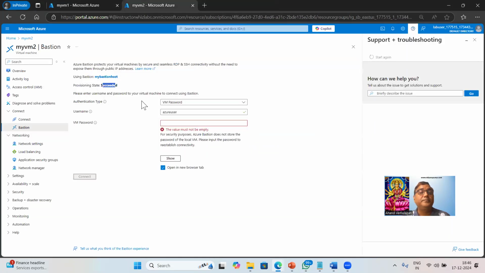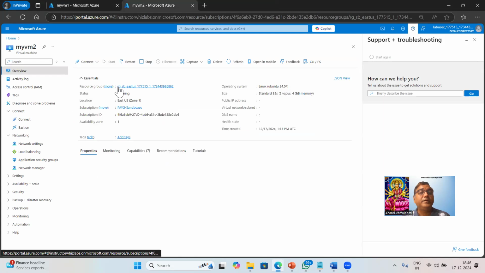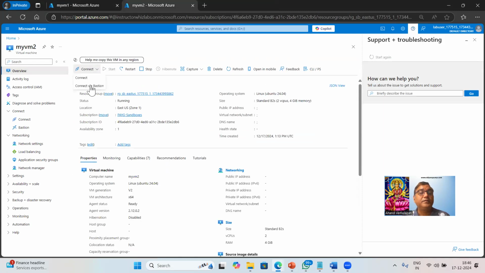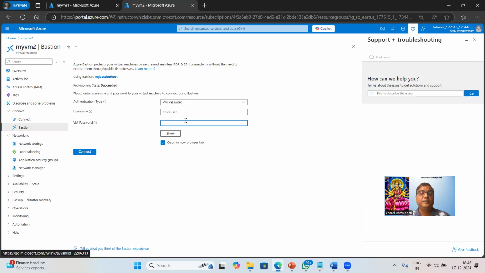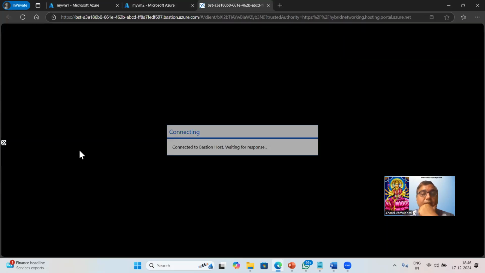Reconnect. What happened? Let me try again. Connect. Connect via Bastion. I'm not getting any errors either. Let me try to connect now.